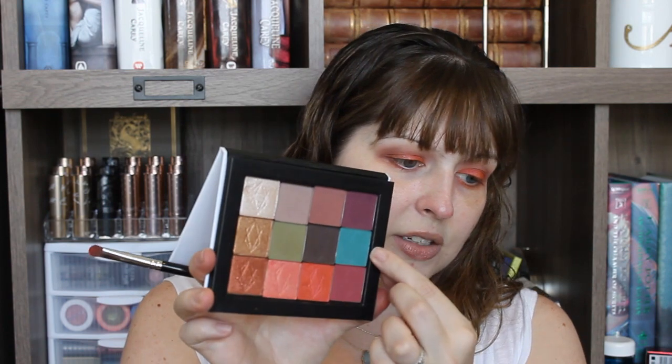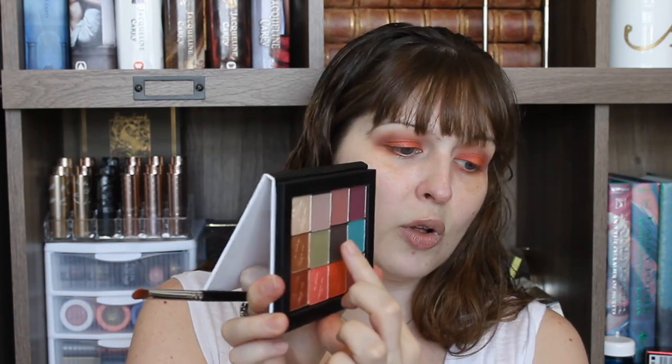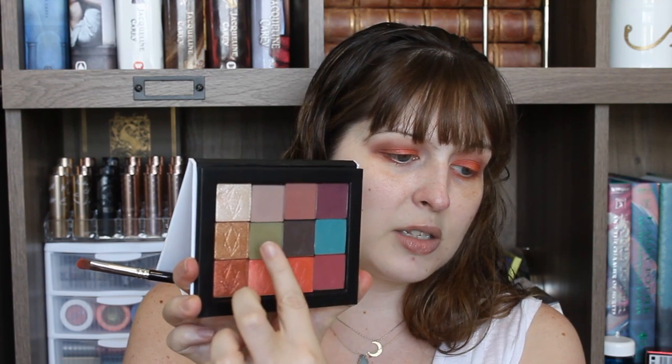Now, there's nothing wrong with that, but the color that I'm putting all across my lid now, that Echo color, this is not a color that I have a lot of. I definitely don't have colors like this in my collection, or this beautiful mossy green, stuff like that. I wish that I had picked out more colors like that, so that I could have gotten a little bit more variety out of it. But with that said, I've really loved the vast majority of the looks that I have created so far. So, there's two sides to every coin.